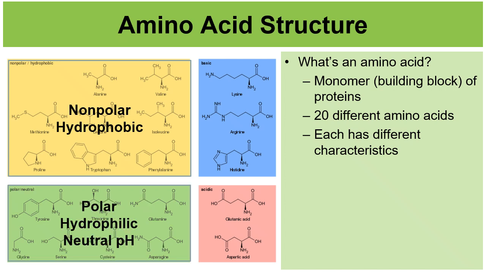In the green box, these are polar, which means they have charges. They're hydrophilic, which means they're attracted to water, and they have a neutral 7.0 pH. In the blue box, these have a basic or an alkaline pH. In the reddish box, these all have an acidic pH. So they each have different characteristics, and that's one of the reasons why proteins can be so unique, is because they're made from different combinations of them.